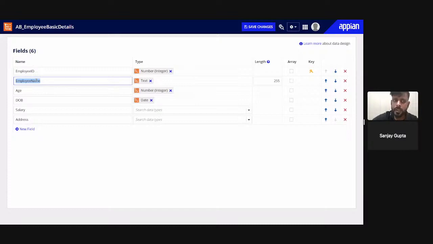If you do not give the size of a text field, Appian automatically takes 255. And in the Boolean case, if you define a Boolean in CDT and do not define the database field type, it will automatically take tinyint.